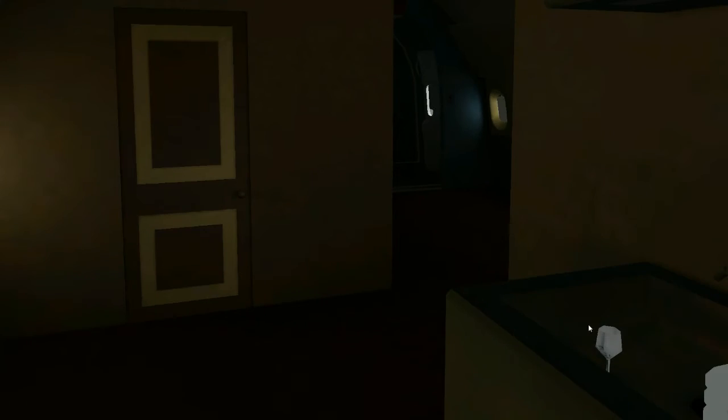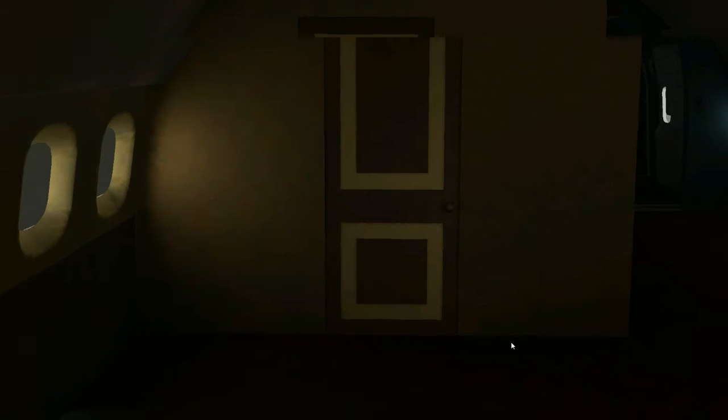I mean, it's light outside, right? So I don't understand. Are there lights that I need to turn on in the cabin? I don't know. I've never even thought about that kind of stuff. Whoa! This is like a ghost room. Welcome to my ghost room. Wow, this is crazy. I really cannot see anything.